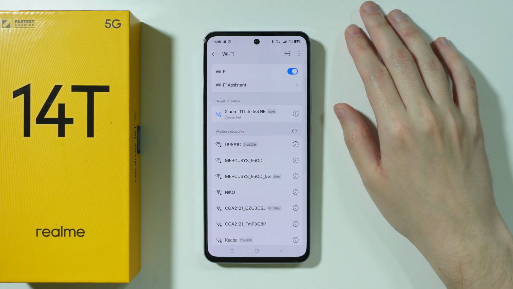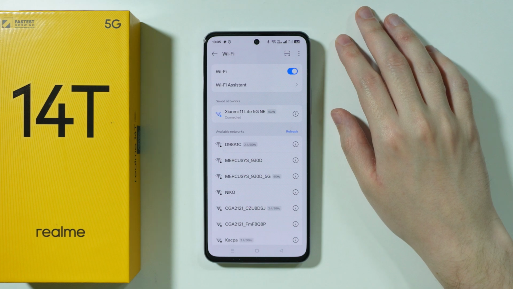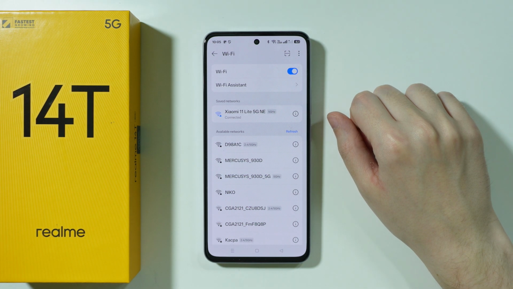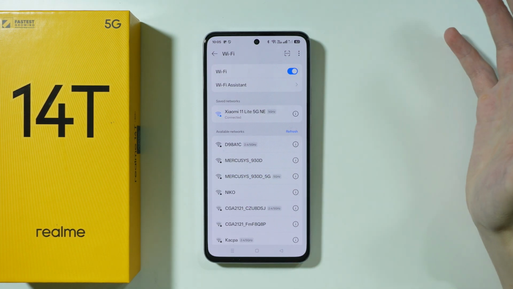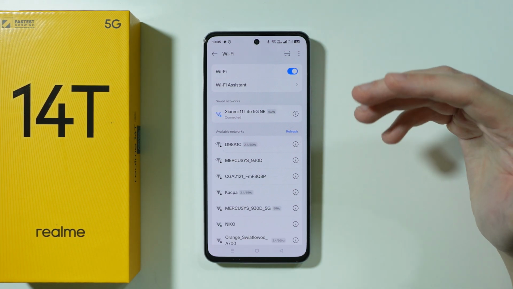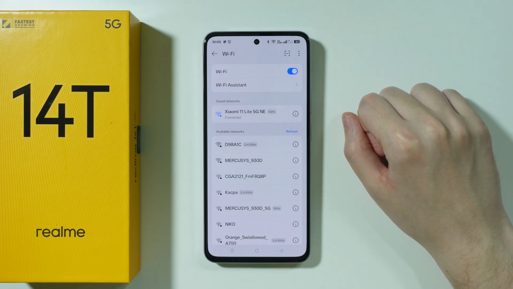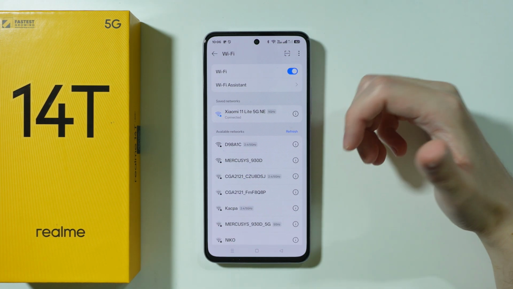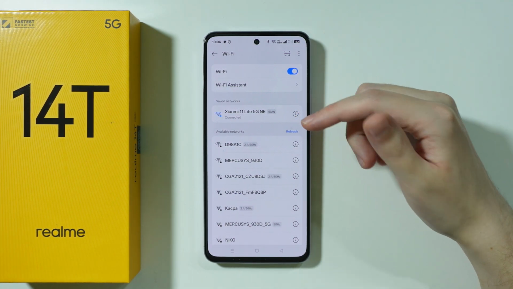However, if you manage to connect, but you still don't have access to the internet, then there is also an option that there are issues with the service provider or on the service provider's side. And what you can do is check, if possible, on other devices if you have access to the internet, if you are using the same network. So if you have, for example, a TV or anything else in general that uses Wi-Fi, try to connect to the same network.